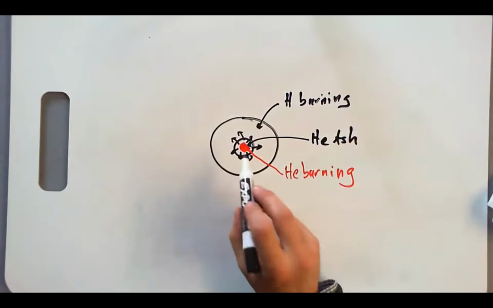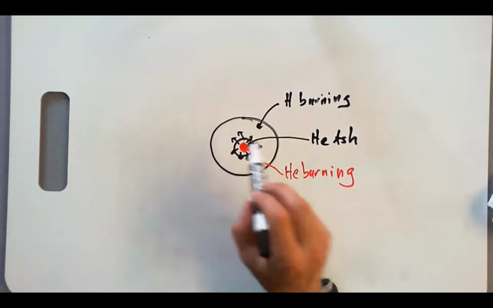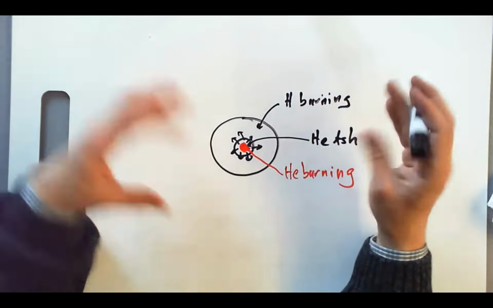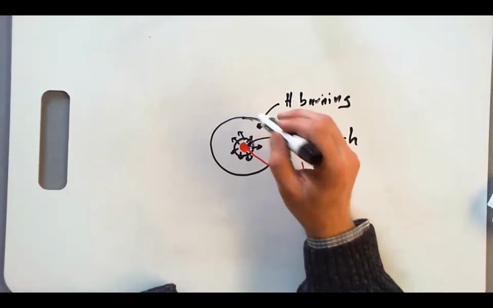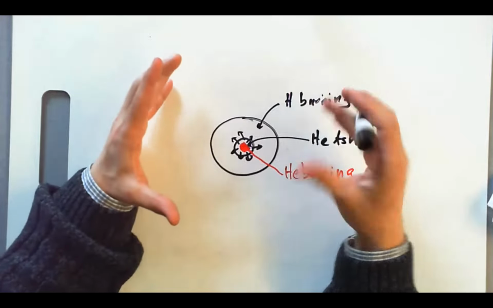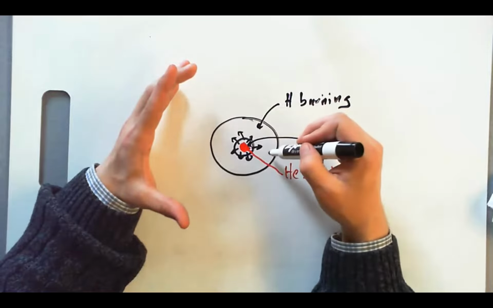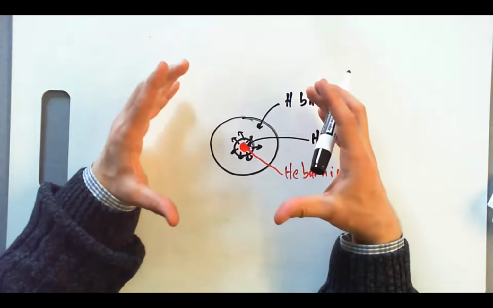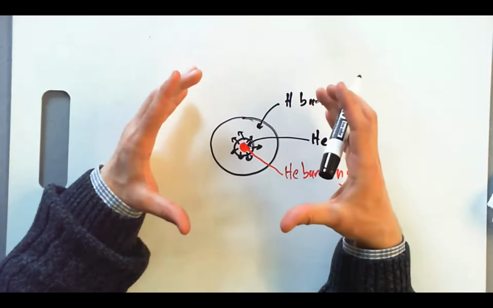So we have a new source of fuel in the center, now helium. And all of this region outside of that region has gotten pushed outward. And so the regions where we were burning hydrogen before are now cooler and less dense. And so you're generating less energy in this hydrogen shell than you did before. There still is a shell of hydrogen burning, but it's been pushed out and is no longer as hot and not burning as fast as it used to be.